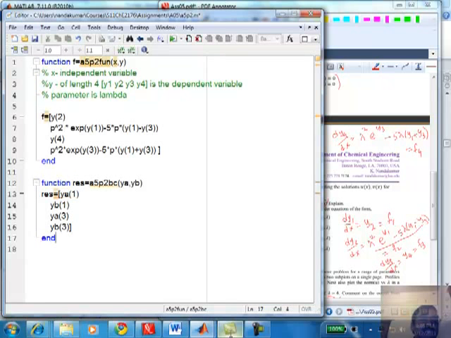Okay, so that is your boundary condition. YA1 is the same as U at left boundary, and YB1 is the same as U at the right boundary. YA3 is V at the left boundary, YB3 represents V at the right boundary. So B represents the right boundary, and 1 and 3 represent the U and V variables.